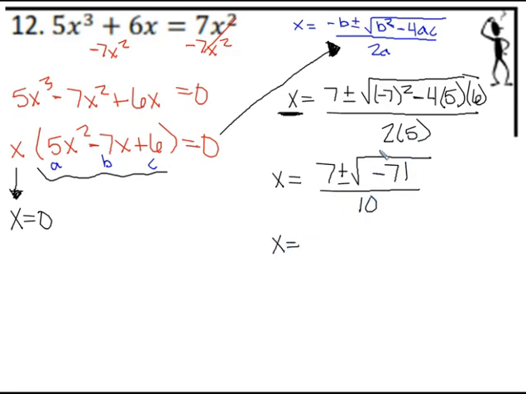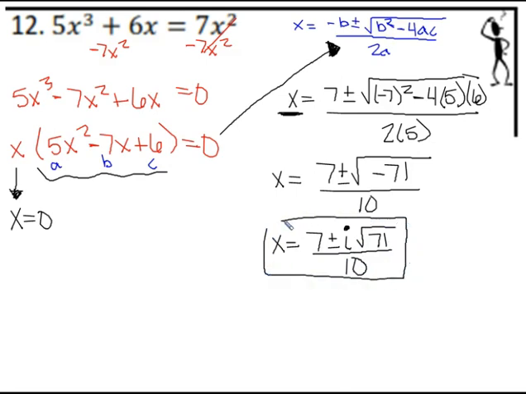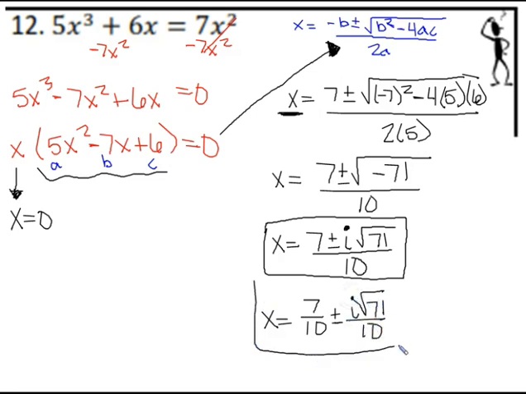Now we can keep going because we can simplify this radical even though it's negative. That means we're going to have an imaginary i from that little negative piece, but the square root of 71 cannot be simplified any further, so we're just going to leave it as the square root of 71. Now it's all over 10, so there are our other solutions for x. We'd have a positive, or in other words 7 plus i square root of 71 over 10, or we could have the negative. Something else you can do is write this as 7 over 10 plus or minus i square root of 71 over 10 as well. That's just a different way of writing it. Notice how both of these pieces are being divided by 10, so we can divide each one separately. Either one of these cases, they both mean the same thing.